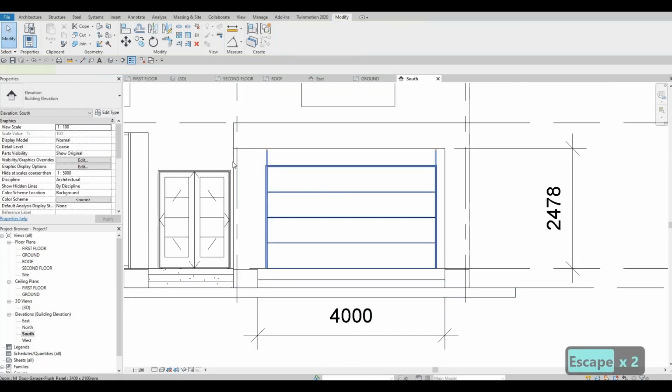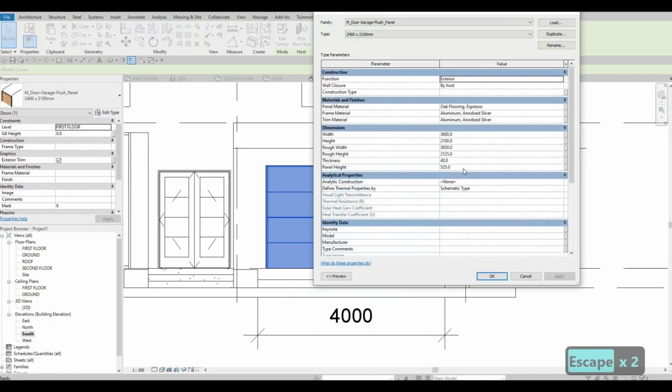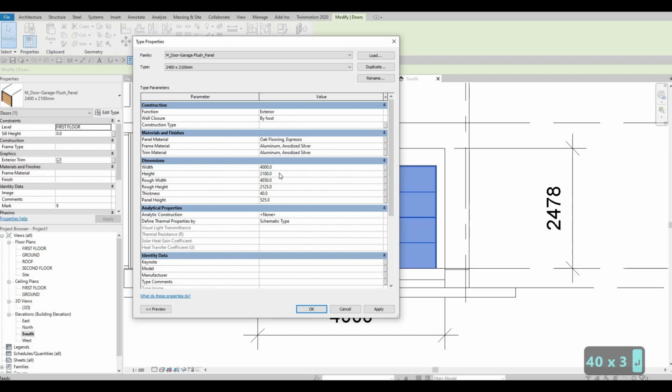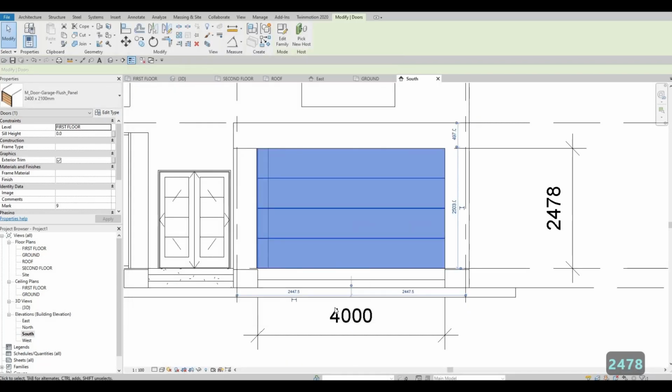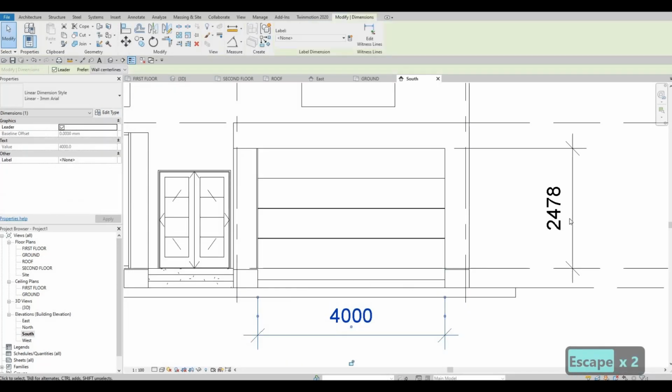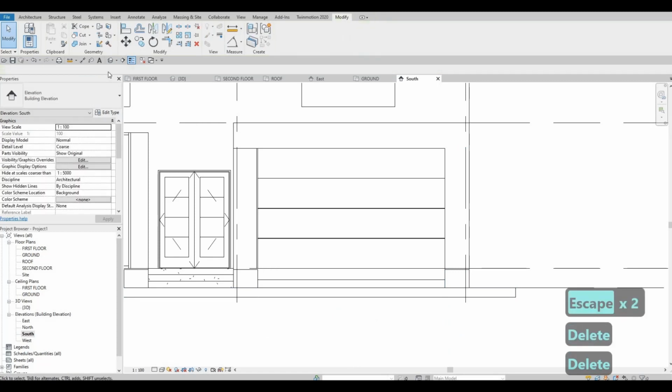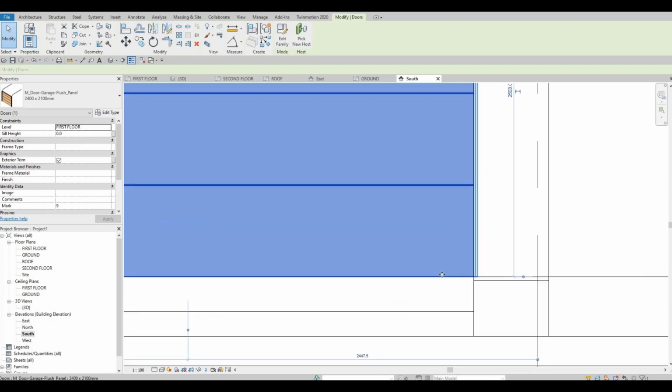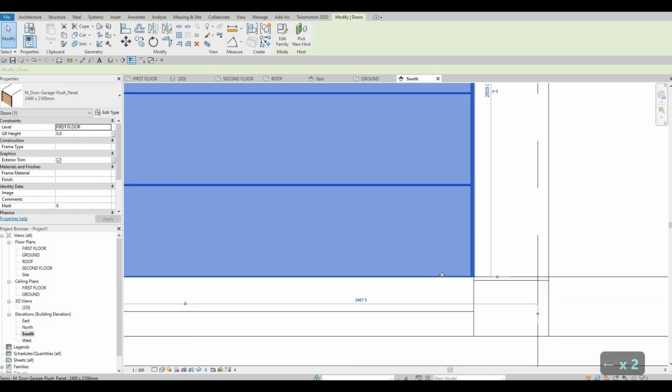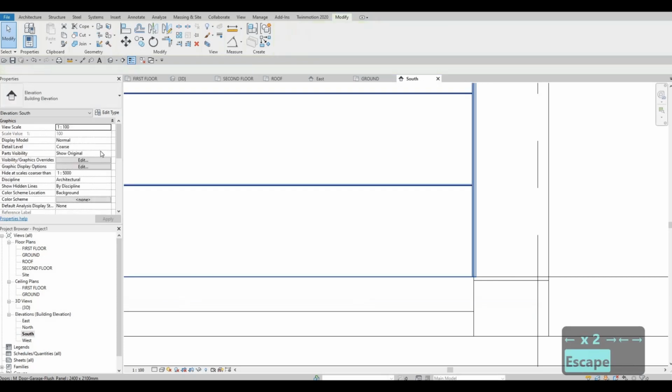So now I'm gonna select this, and then I will make sure that this is 4000 for the width, and then for the height is 2478. 2478. Click apply and then OK. Now you should delete this and then delete this. If you see it, we need to move this one on the right side so that we can see the trim.